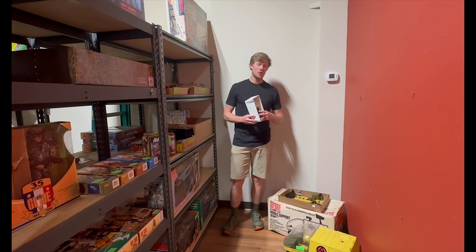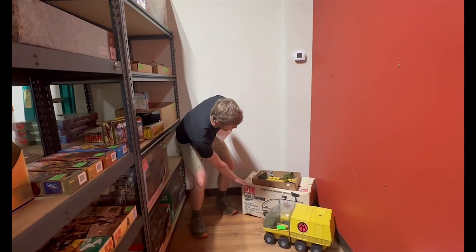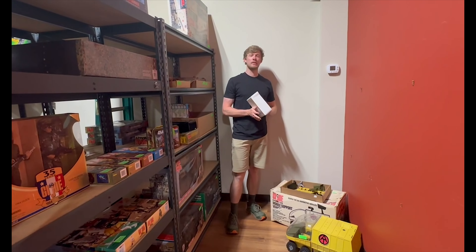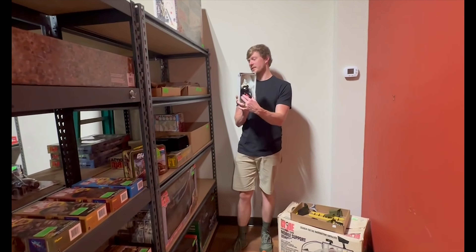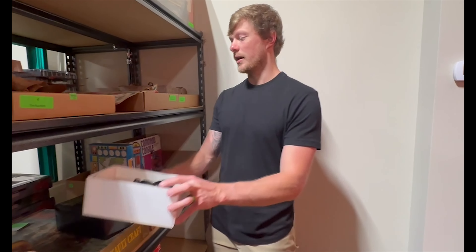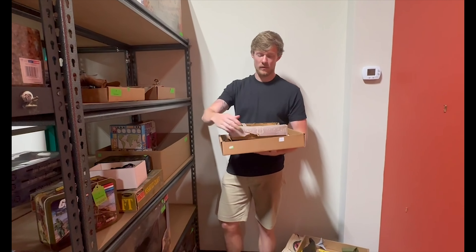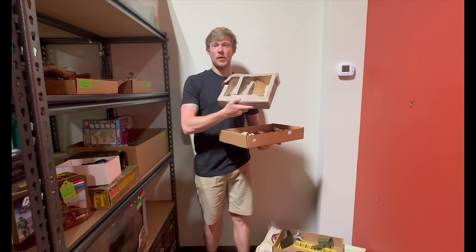From last night's toy auction, we had the 1970s GI Joe mobile support vehicle with the original box — that came in at $151. And the Ursula figure from Disney's Little Mermaid came in at $74 hammer price. Lastly, we had the 1964 set of the Beatles bobble heads with the deteriorated box.